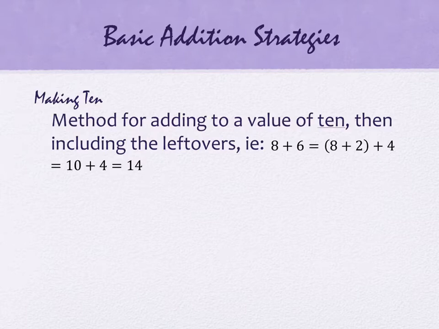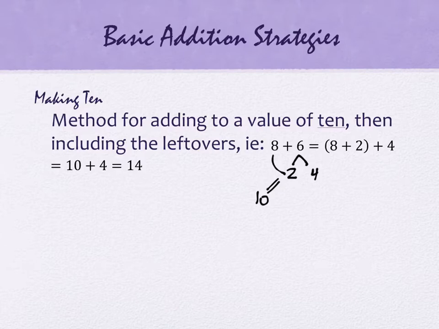So when we have something that's not one of those, but it's close, we can take something like 8 plus 6 and say, okay, well, I know what 8 plus 2 is. 8 plus 2 is 10. And then to go from 2 up to 6, I just have to have 4 more. So I'm breaking the number 6 up into the 2 that adds to the 8 to give me 10, and the 4 that's left over. So making 10 is another strategy that we see used in curriculum today.